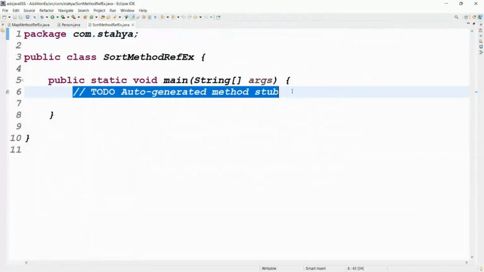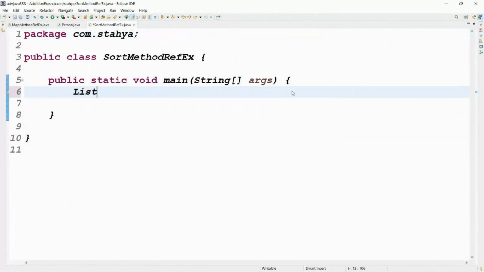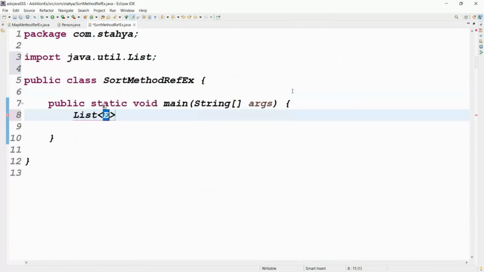Tell me, guys, let me take a list of names. List of string names equal to, tell me guys, which method do we have to use?